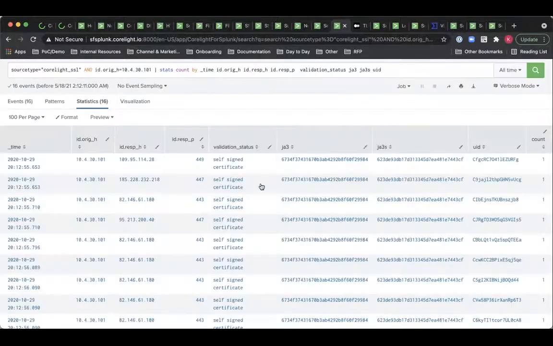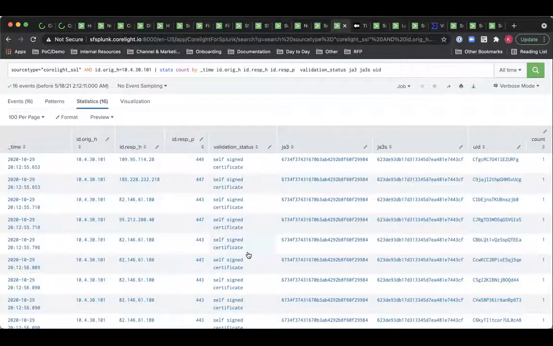And when I do that, I notice that this host has been very chatty. It is talking to a number of external hosts using the self-signed certificate. So it's a TLS connection, but what's noteworthy is that it is also using non-standard SSL ports.